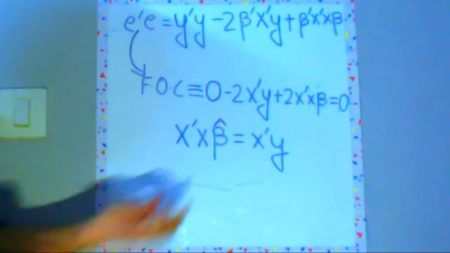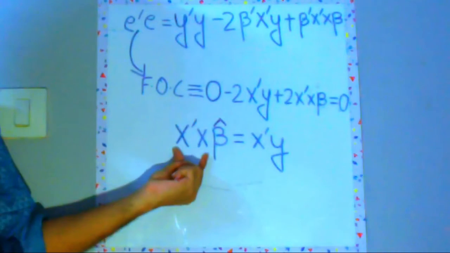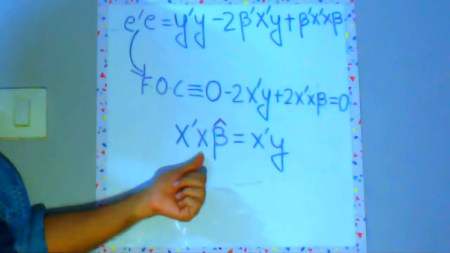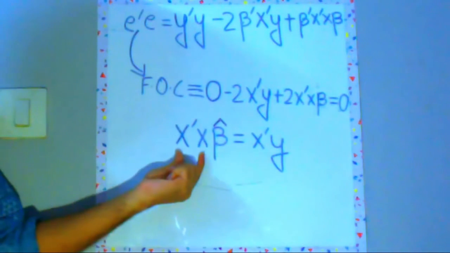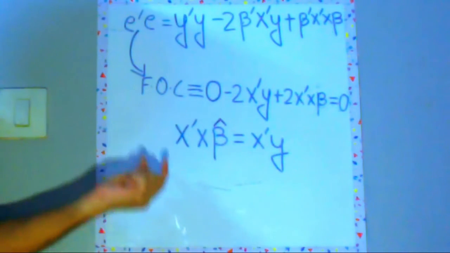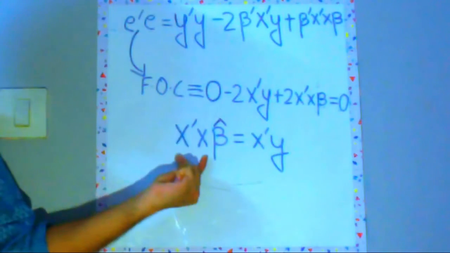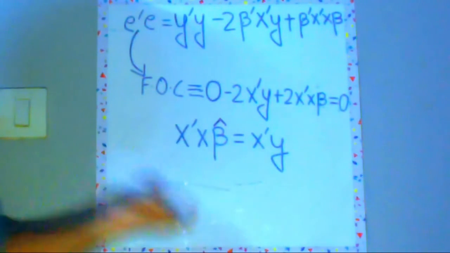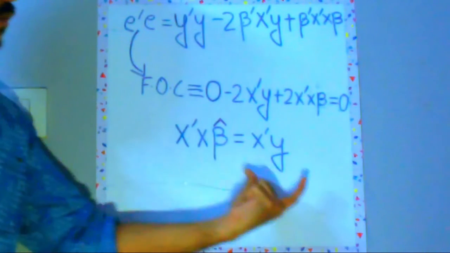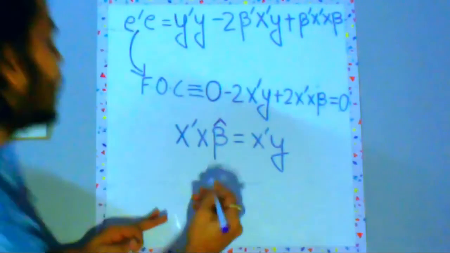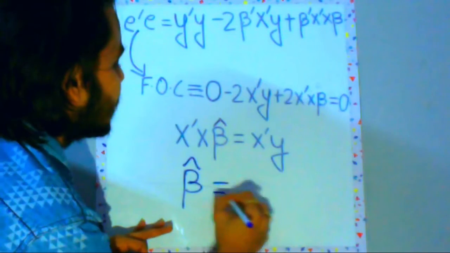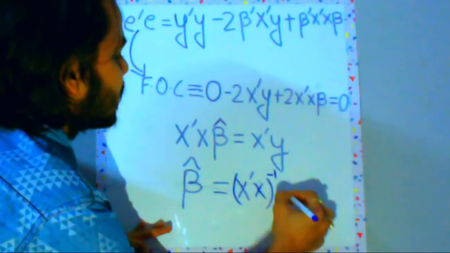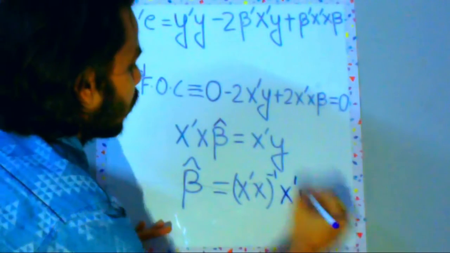Let's multiply this with X transpose X inverse. If we multiply this with X transpose X inverse on this side, this will vanish away because the inverse of a matrix into that matrix is the identity matrix. But we need to multiply that inverse matrix here also, to the left of this quantity. So we will get beta hat is equal to X transpose X inverse X transpose y.